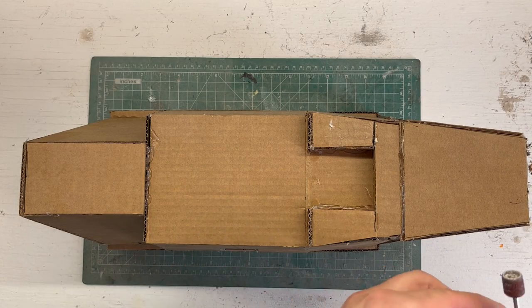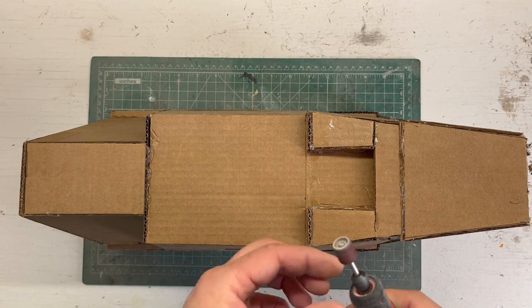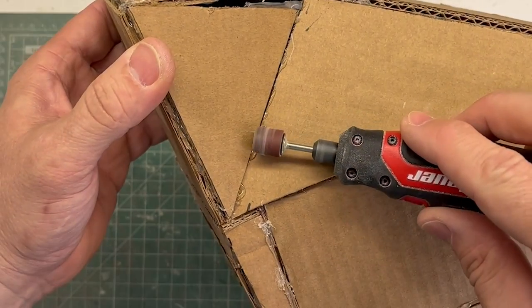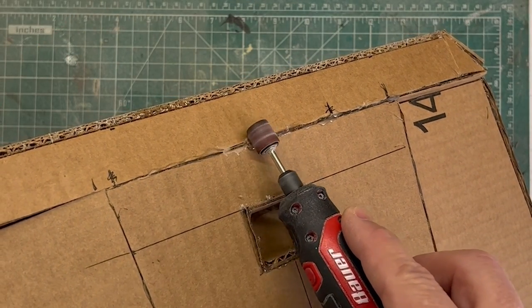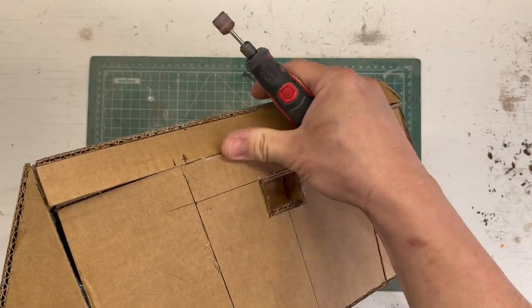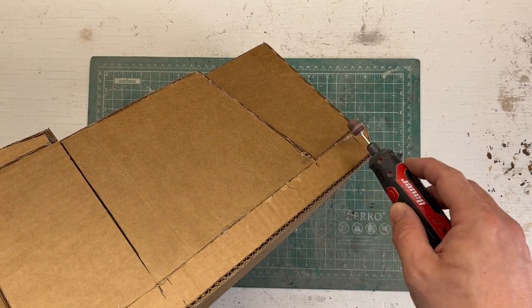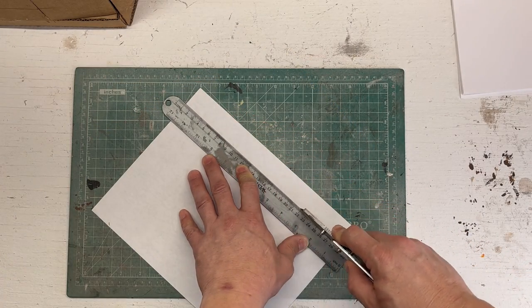The first order of business is to round off some of those rough edges, especially the hot glue where I put the model together. To do this, I'll use my rotary tool. With the edges now rounded off, it's time to do some extra edge treatment.